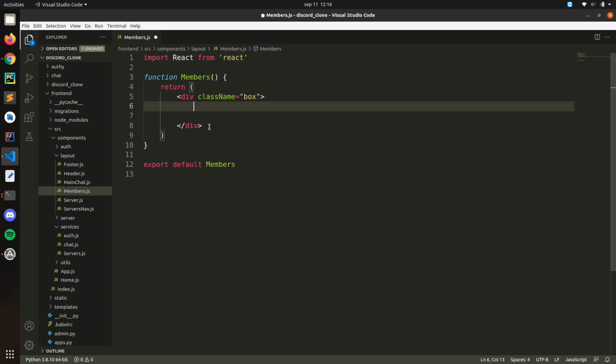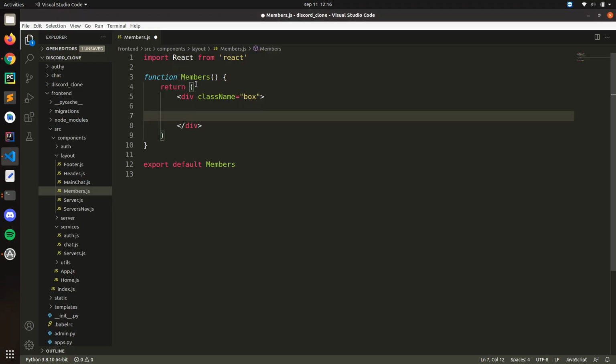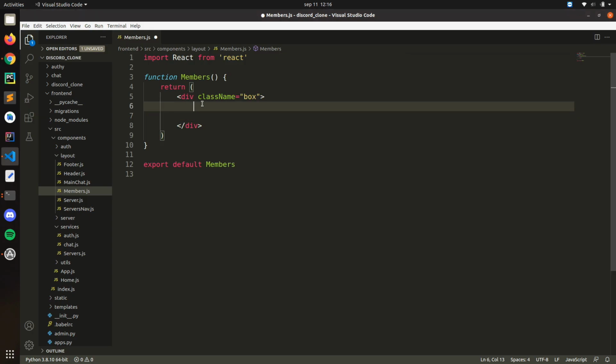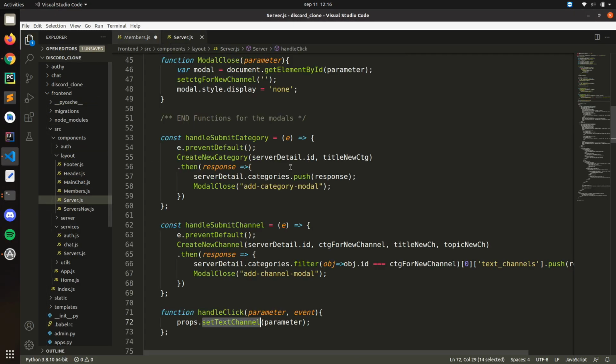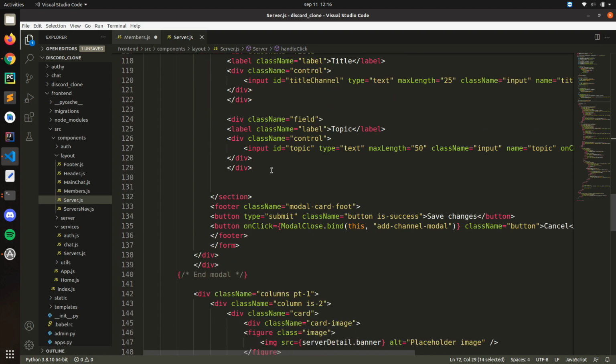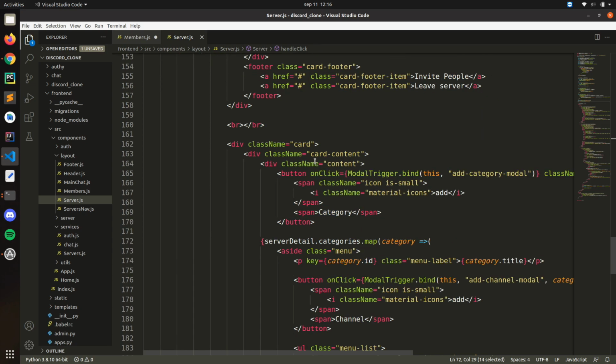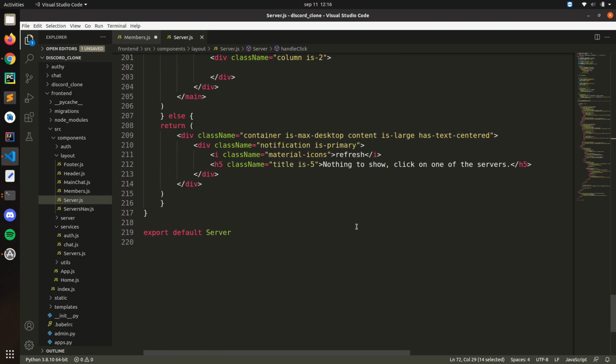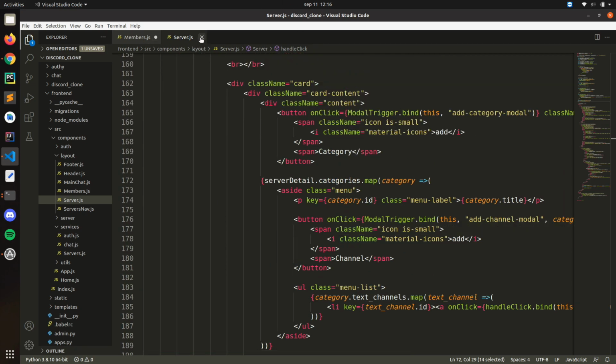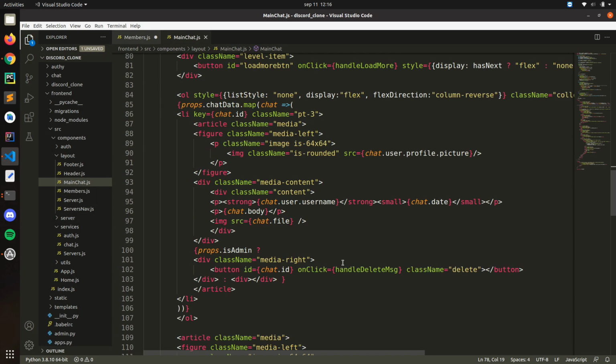And then let's go to server. Let me check. We can copy, let's go to main chat. And we can copy basically this media, this kind of like article thing.